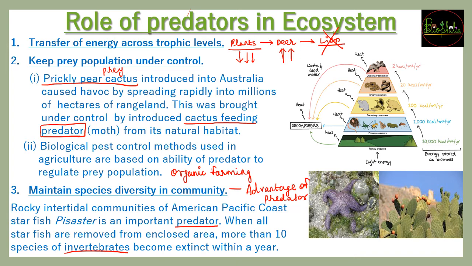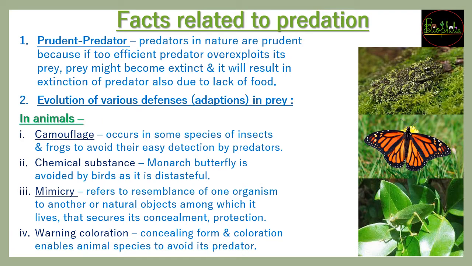So species diversity नहीं है, but if lions are kept or the starfish are kept, you have starfish, you have their lower food chain as well as the lowermost invertebrates as well. So that is going to be the advantage of predators to maintain the species diversity. So as we saw, कि अगर हमने predators को रखा, that is going to help in species diversity.